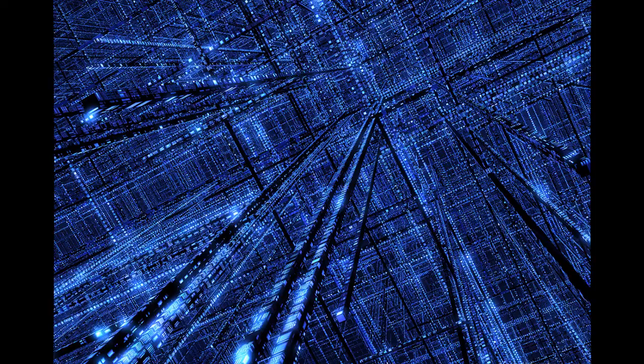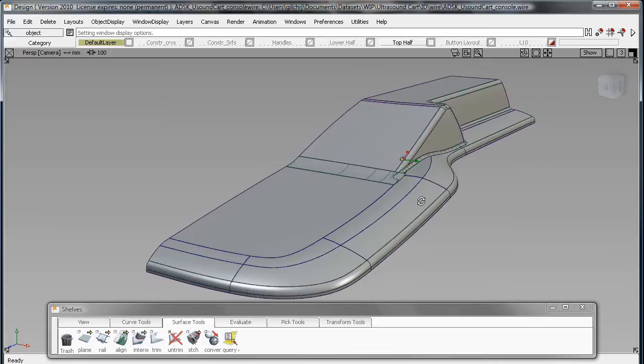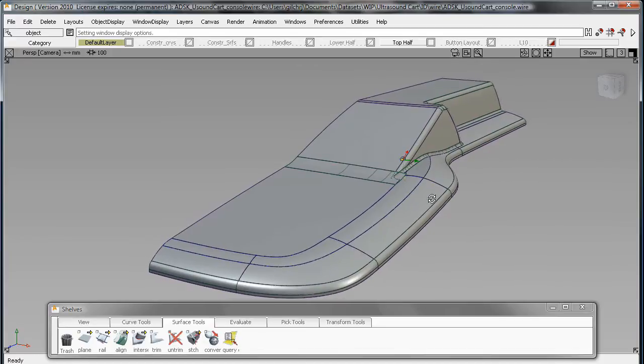Okay, all hyperbole aside, grids are a pretty useful tool inside of Alias to help you, especially in your early layout phases as you're setting up your surfaces. They can also be great tools for snapping curves if you want specifically horizontal or vertical geometry in your curves. You can snap to the grids and then move your curve into a location where you need to have it placed. I use that feature all the time. So we're going to take a quick look here at how to modify your grids and go from there.